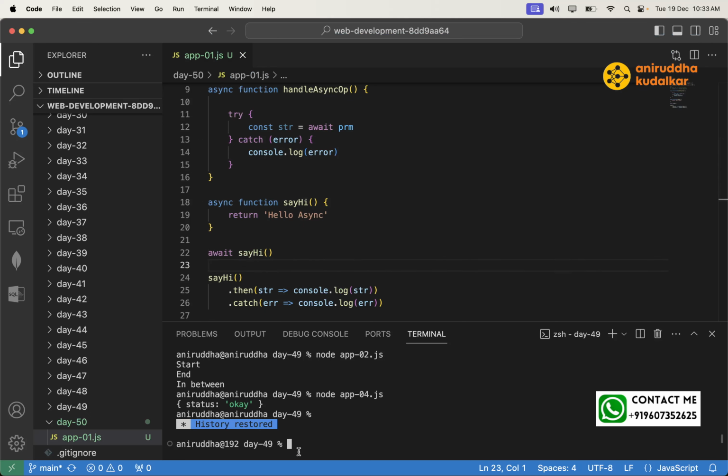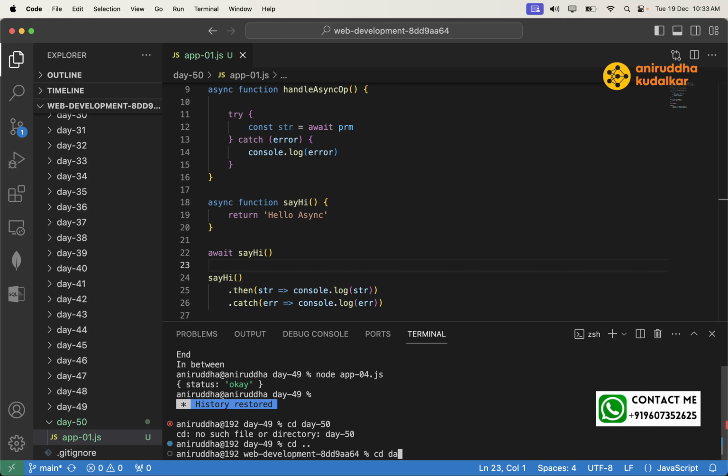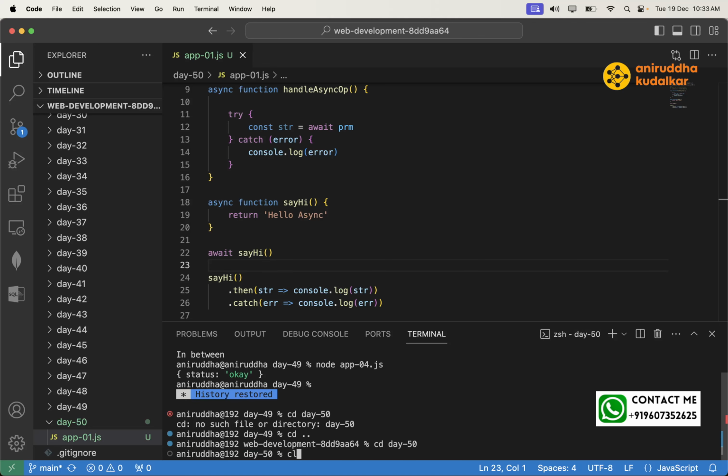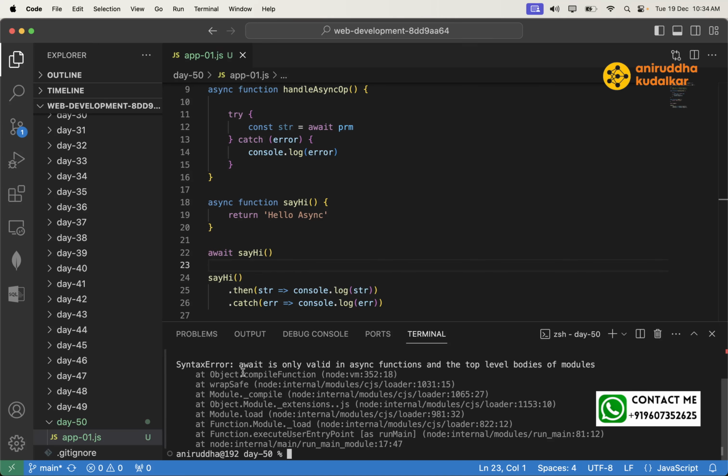Now if you run this project, cd dot, node. Can you see, await is only valid in an async function and the top level bodies of all the modules. You cannot write await like this.